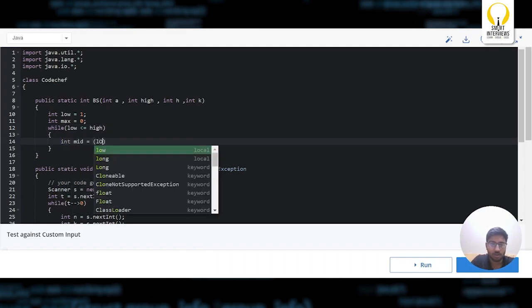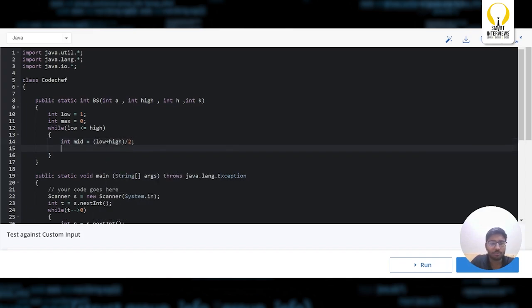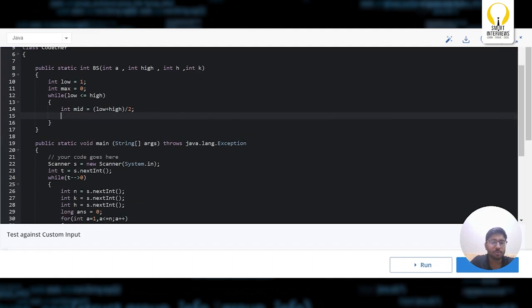Mid is low plus high by 2. Now, if a particular value for b, which is mid, is possible, then we have to find a better value, which will be even more than the current mid, right?